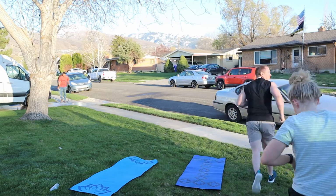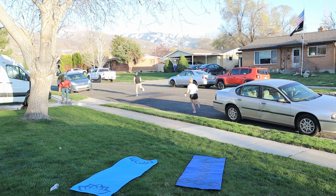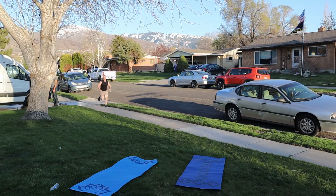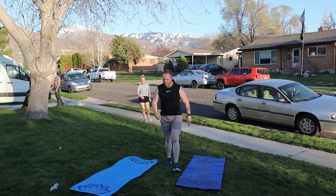Let's get started. So our run is the standard end of the block and back. So we're gonna start our run right now. All right, one 400 meter done.